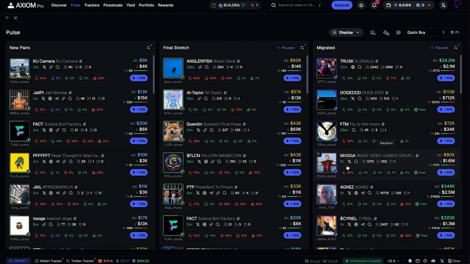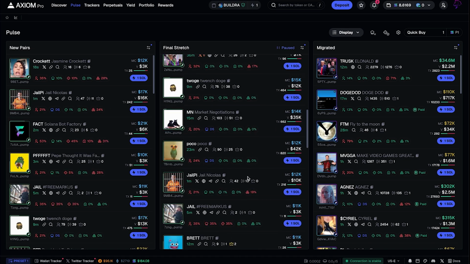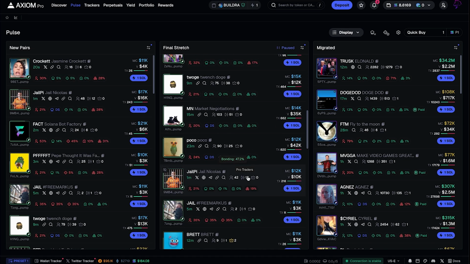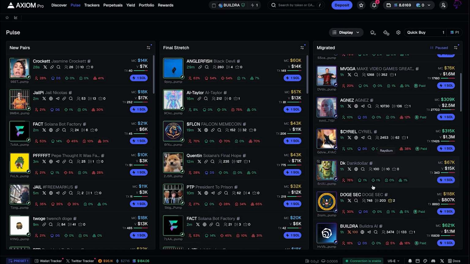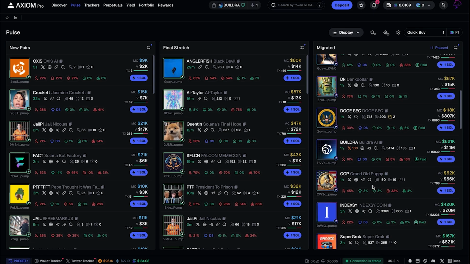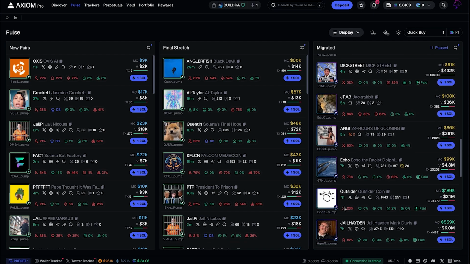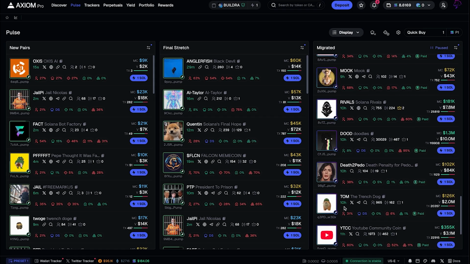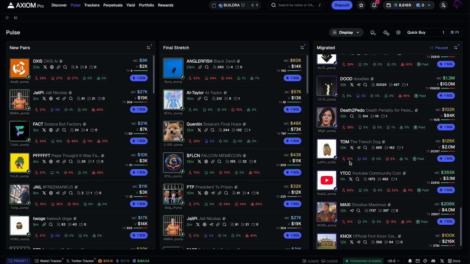Now, if we go to Pulse and we're scanning, there's no real alpha. There's no real narrative. This whole Argentinian thing just happened, so there's been a lot of jail this and jail that for those guys, because people are mad they got wiped. That's kind of been a narrative. But I don't see any other than Trump. The market's kind of dry, but I still want to show you guys exactly how this works. So let's see if there's any. Pedo, pretty interesting, but top 10 holders is at a high percent, so I wouldn't look at it.